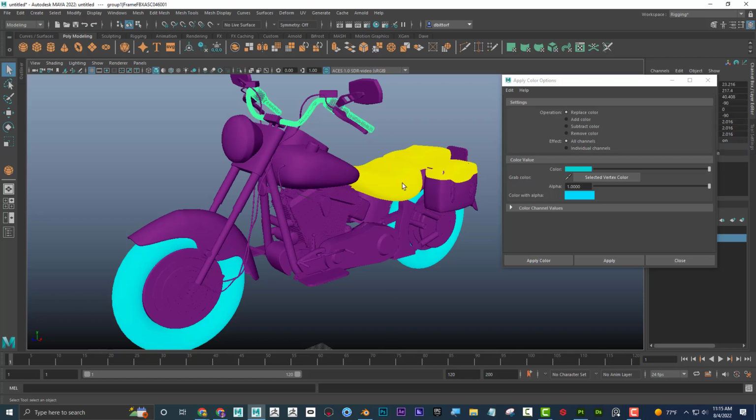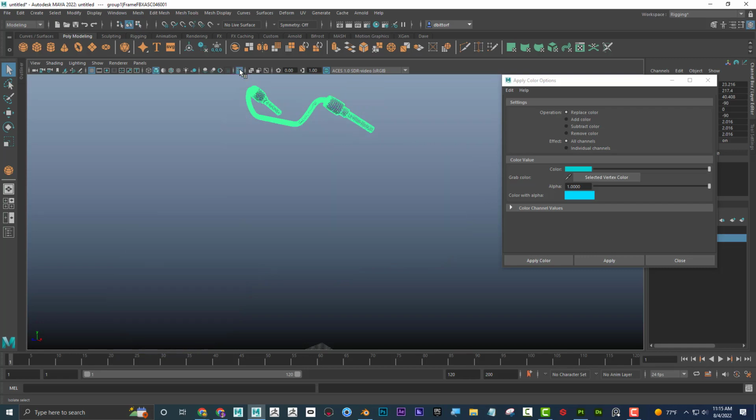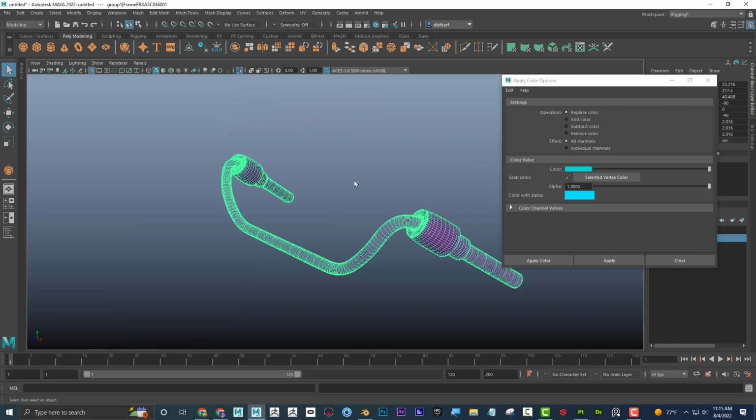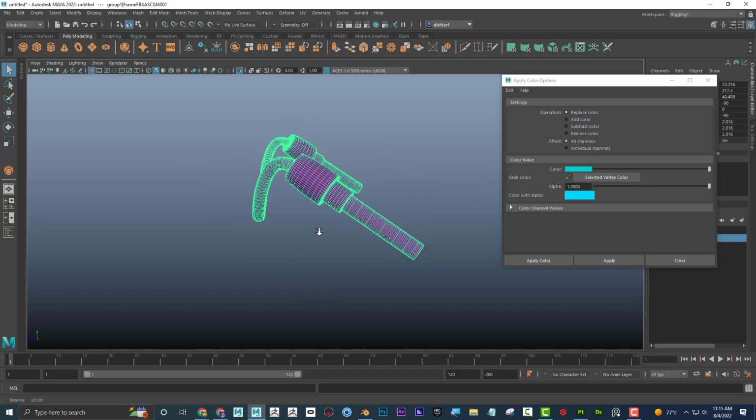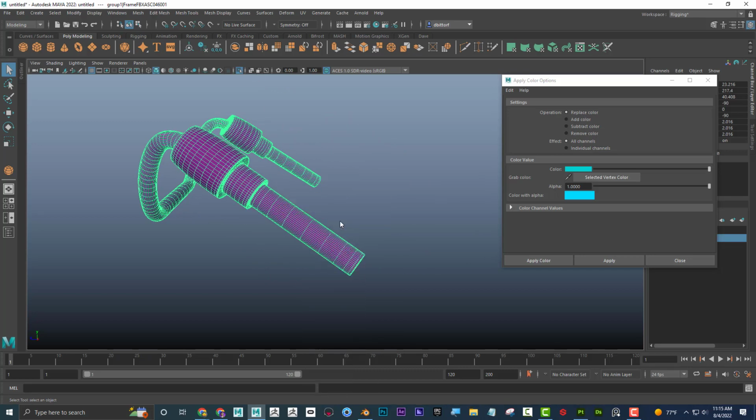Now sometimes I'm going to want to have parts of a model have, let's say, rubber and then metal. So what I might do is select the handlebars. I'm going to click on this icon to isolate select, press F to frame up on it. Now I could do this: I could select the faces. Maybe I turn on symmetry here, Object X, and I can select.